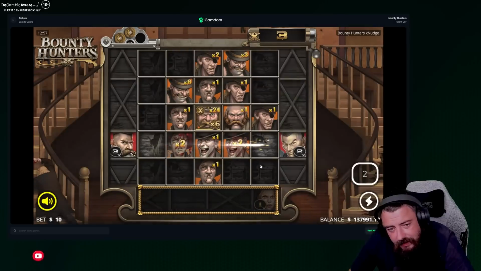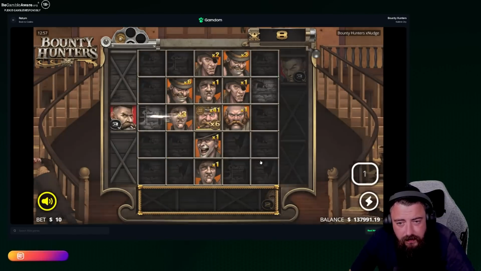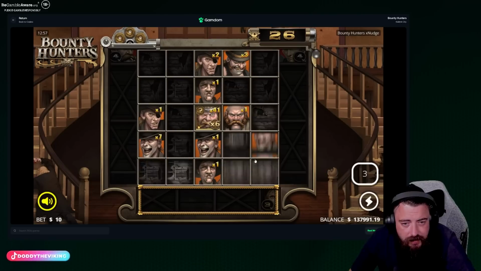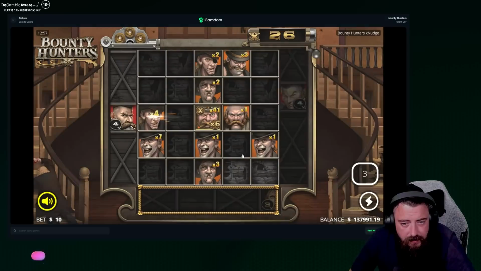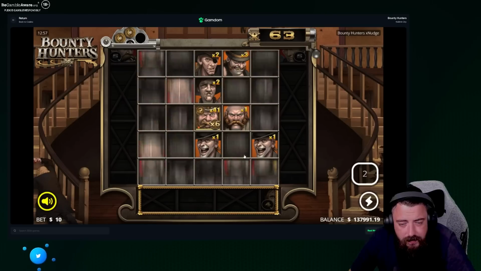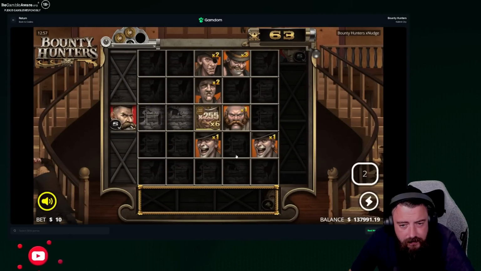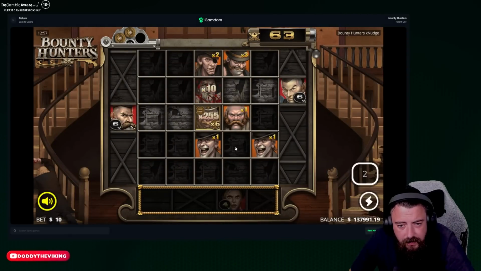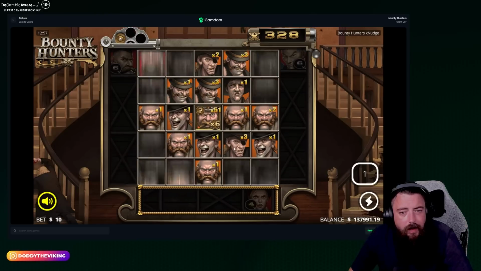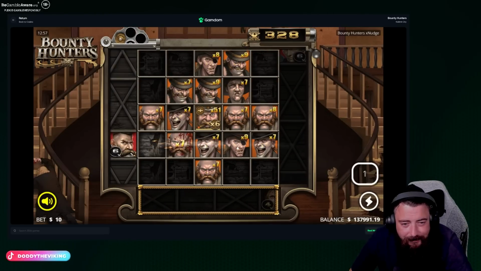So she's not always a save. Concerning. Concerning here. We need some more symbols dropping in. It helped. Does help, I'll be honest. 63x doesn't cut it though. Oh, I knew it. Wait, does that reset? I have no idea. I have no idea what is going on, man.